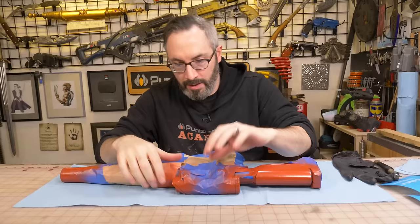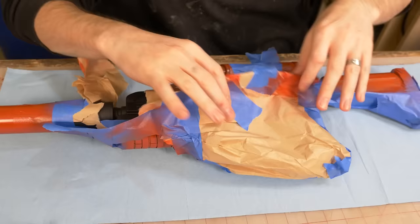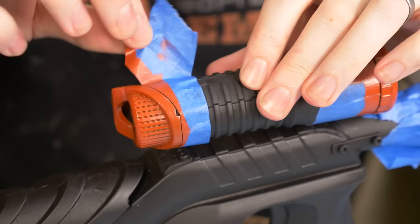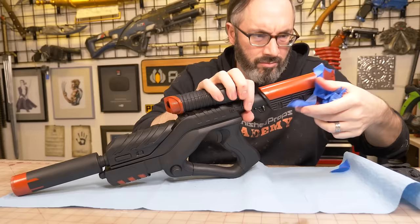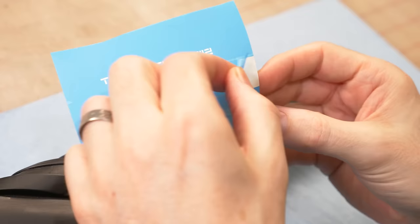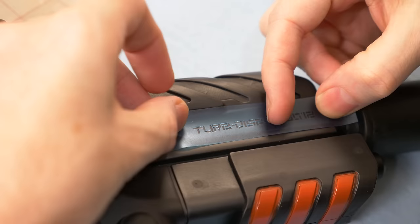Now the fun part, we get to unwrap our present. It's, oh, I wanted a Super Nintendo. Well, oh, there we go. Oh yeah, it looks good. Cool, I dig it. I designed some decals to go on here and I cut them out on my vinyl cutter. If you don't have a vinyl cutter, but you do have a 3D printer, you can actually make stencils with a 3D printer too. You could also cut this out by hand on a piece of tape, which I have done many, many times.